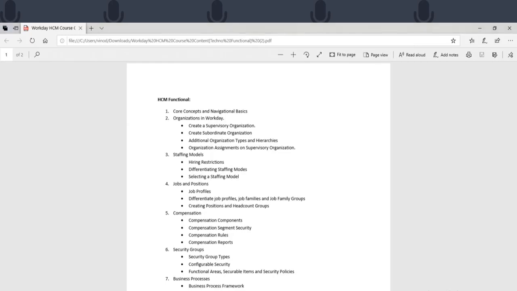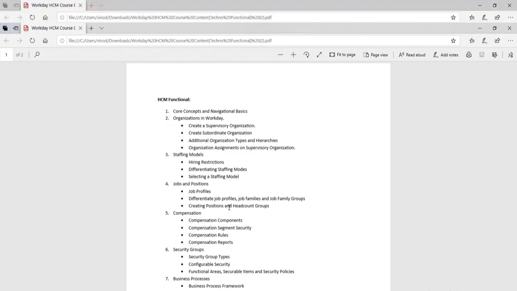So thank you. First we'll talk about organizations in Workday. Here we're going to talk about different types of organizations like supervisory organizations, cost centers, cost center hierarchies, regions, region hierarchies, matrix organization, customer organization, location hierarchy, pay group, company, company hierarchy. So we'll discuss these organizations in detail. Out of all these 11 organizations, supervisory organization is a unique one among all other organizations.